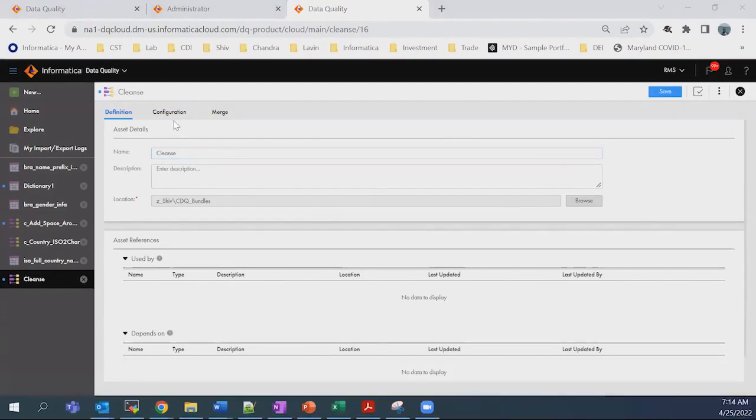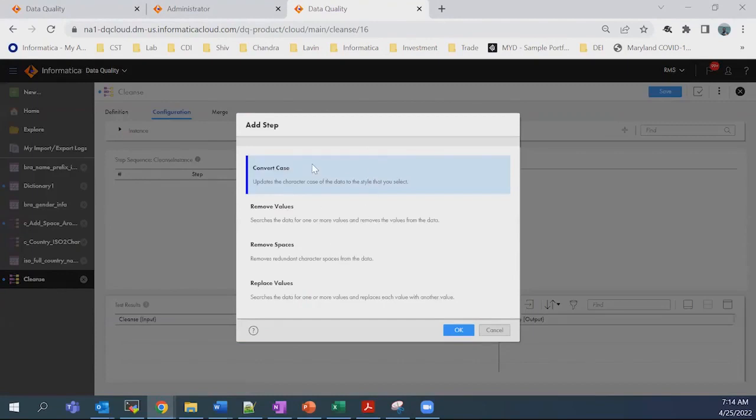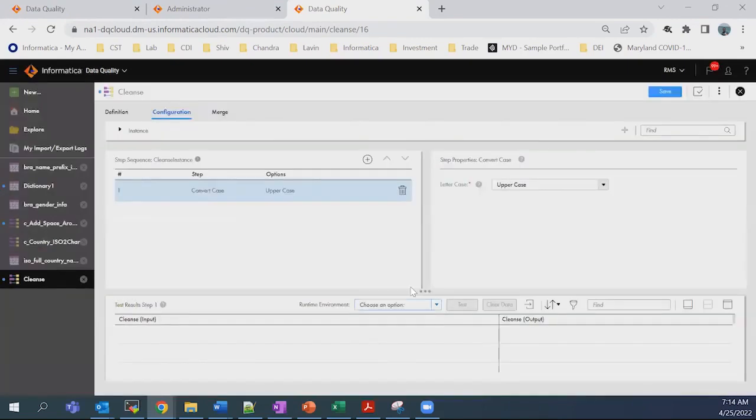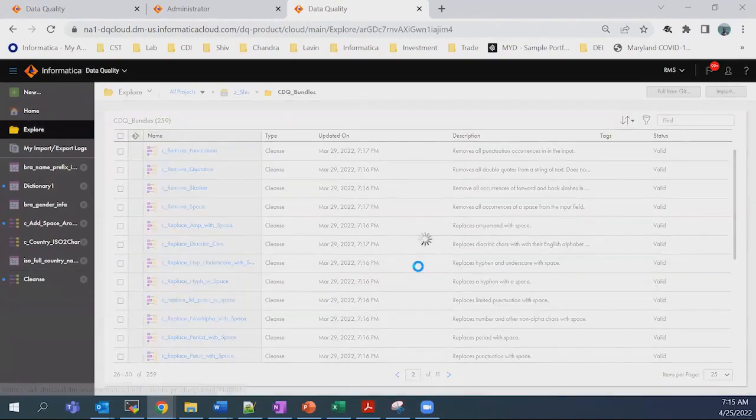we'll go ahead and you can configure the cleansing mechanism that you want to have, right? Convert case, replace value, and what case, right? For example, and then you can have what kind of output you want to set up. So you can configure the cleansing mechanism, cleansing data quality assets, appropriately.